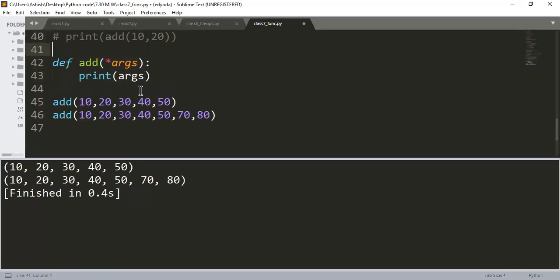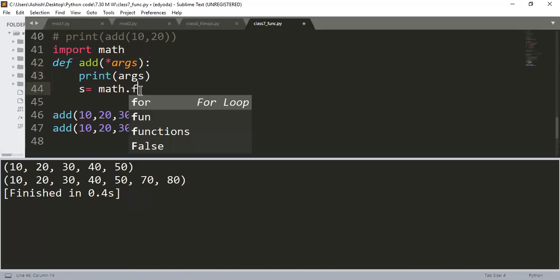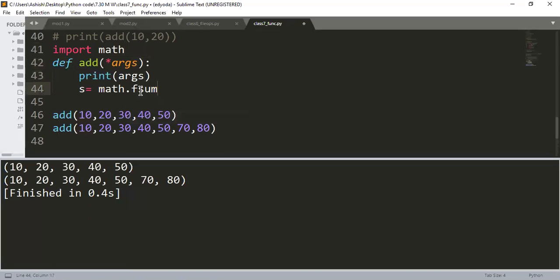Import math. Importing math dot fsum. Add? What is add? Add is a function name. No. So what do I need to pass to fsum?